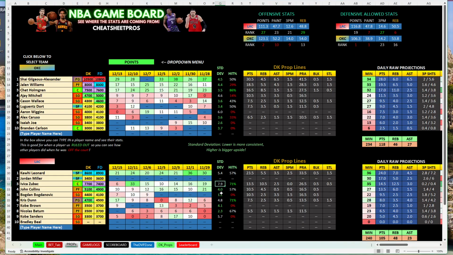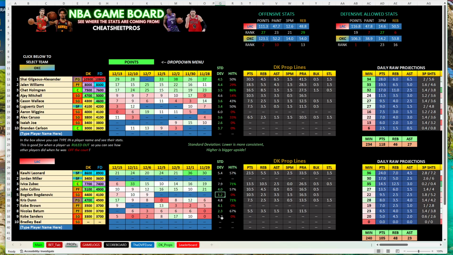So if you're looking for player props, I like taking someone with a low standard deviation. For example, Julius Randle last night had like a 2.5, and so we took him at 15 plus or 18 plus points. And then here you can see a low 1.2 is Bogdanovic. He's got 7, 10, 9, pretty consistent. He's not really going to blow up. He's really not hitting his number. But if you took like 6 plus points for something like that on a standard deviation, you can be pretty safe.